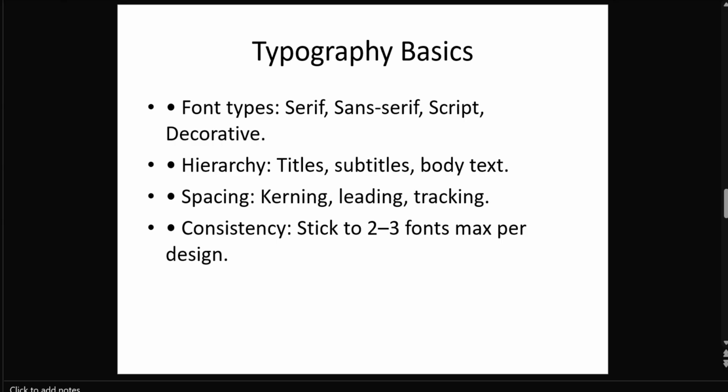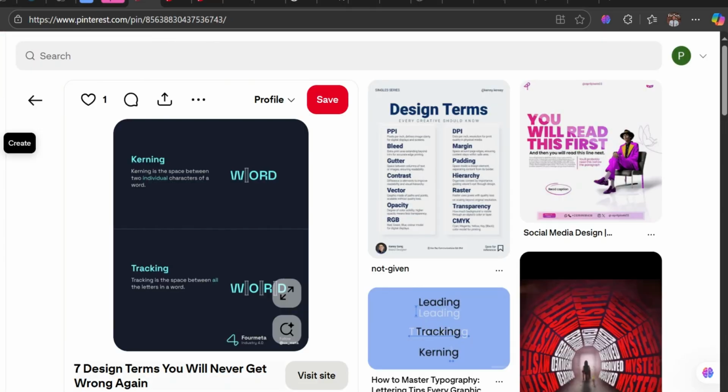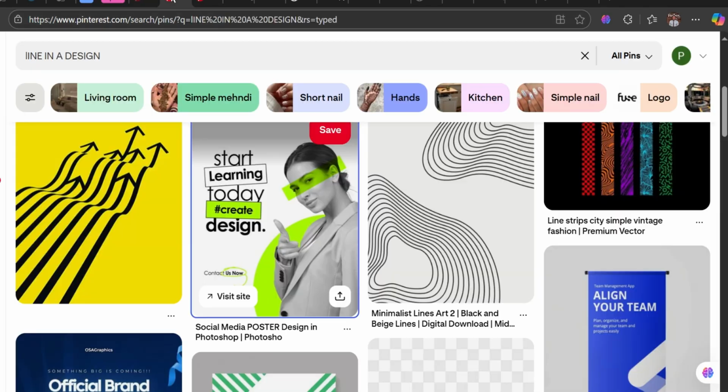So now we're going next. Also we'll be looking at typography. We have different types of fonts. It's called typeface. We have the sans serif, the serif, and the script. So now let me just show you a quick one of how the serif and the sans serif look.